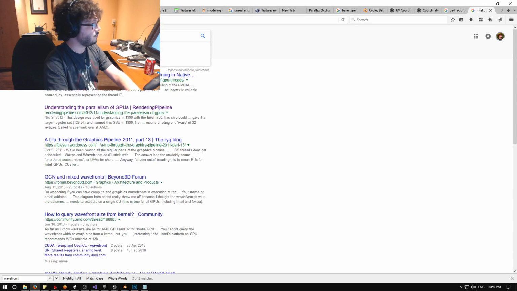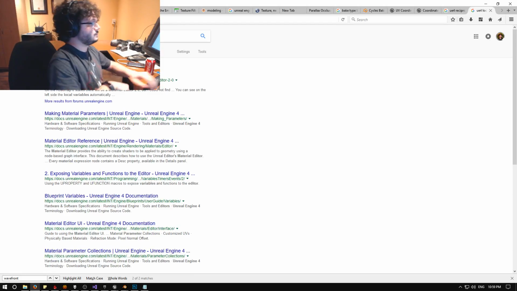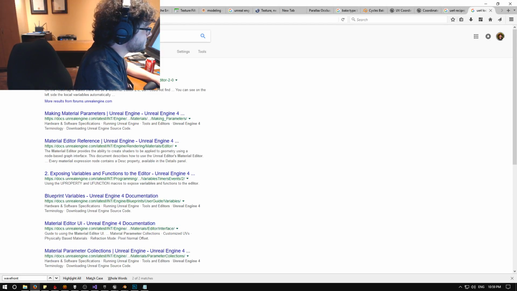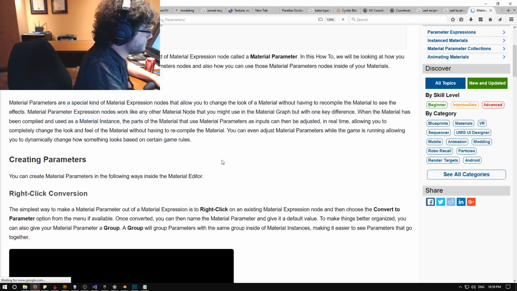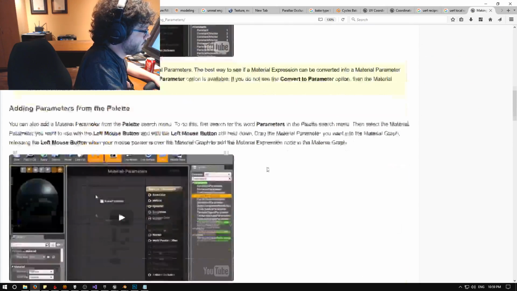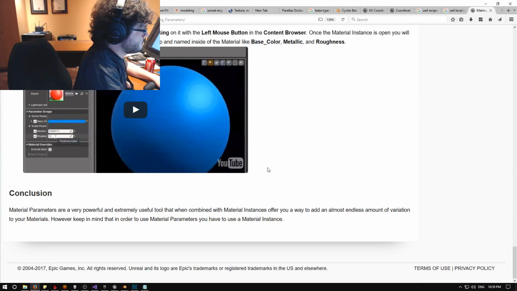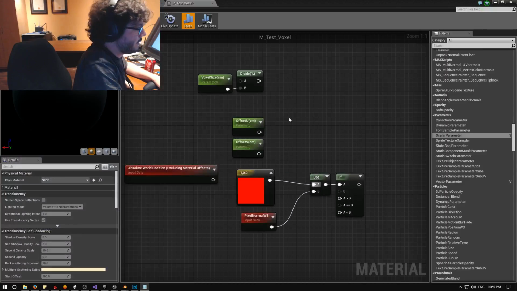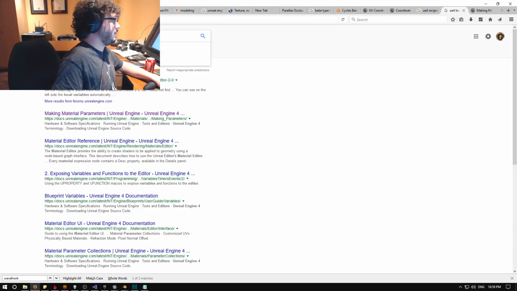Maybe for local variable, material editor. I guess we can make a macro for local variable macro.